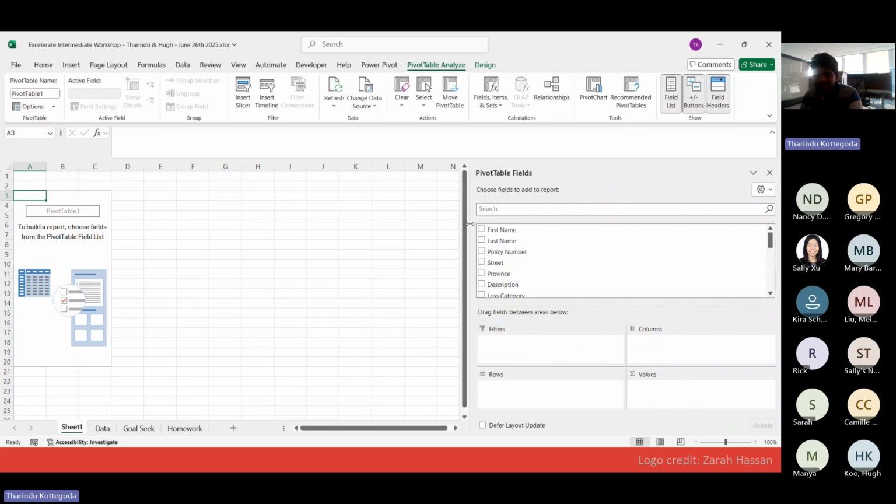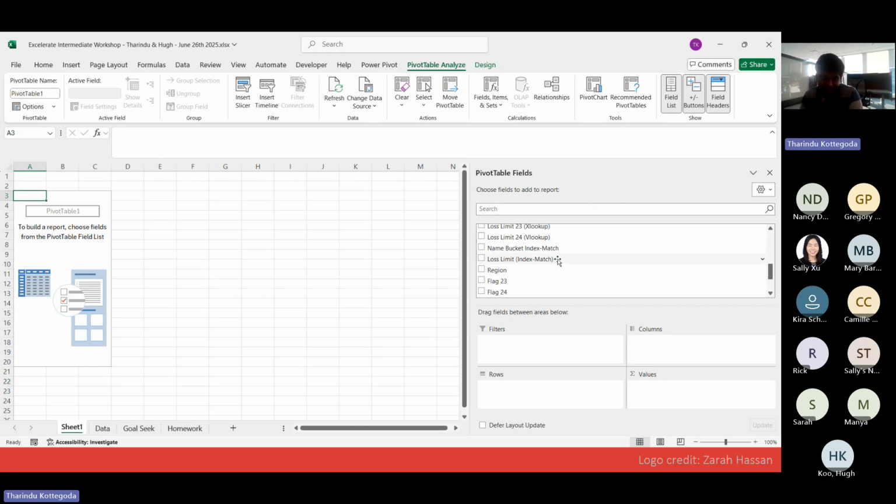And yeah, so what a pivot table is, it's just a really good way to summarize your data. Like you have all of this stuff. You can drag and drop it into filters or columns or rows, and then the actual values that you want to see. And it makes it just really easy to categorize and look at your data that way. You'll see what I mean in a second.